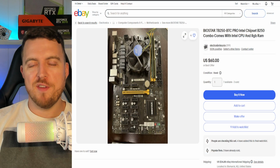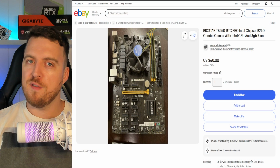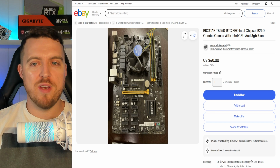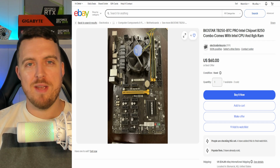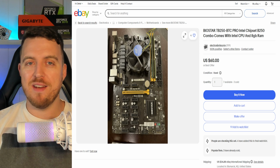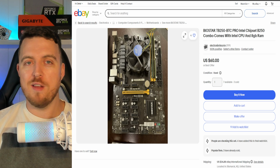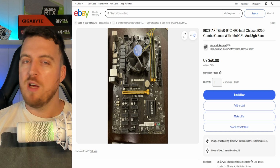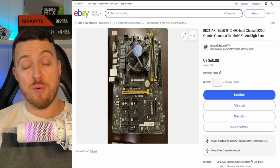All right, so first up, let's check out the parts. We have to start at the beginning, of course, with our motherboard. This is the BioStar TB250 BTC Pro. This is a mining dedicated motherboard, so it will have all the settings already set for you and really easy way to start. We're just on eBay here, and I wanted to show you some prices of how you can pick these things up.